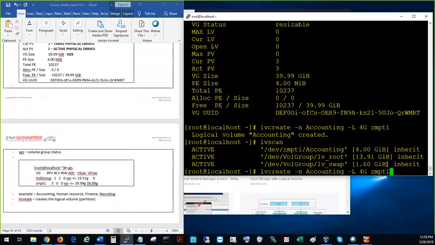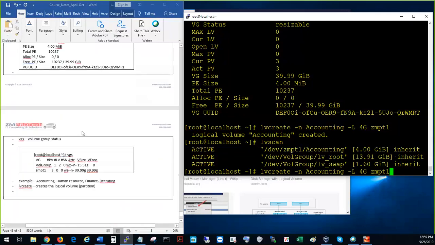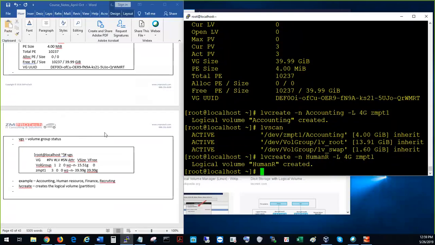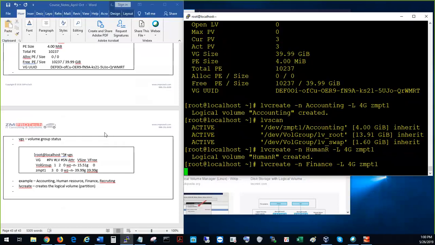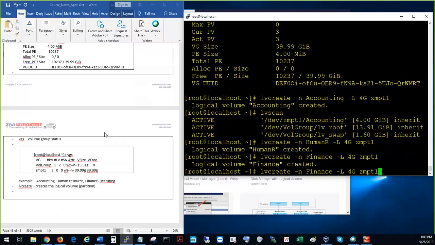Let me quickly create the other ones. There shouldn't be any space in there. And you create one for finance, and then I'm going to create one for recruiting.